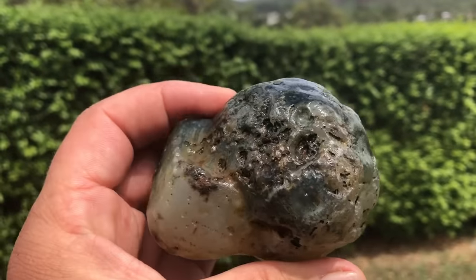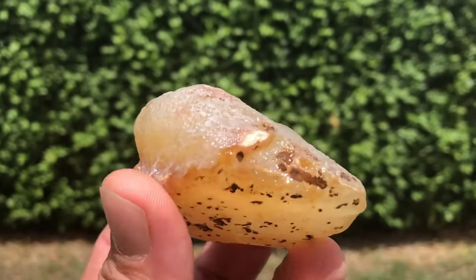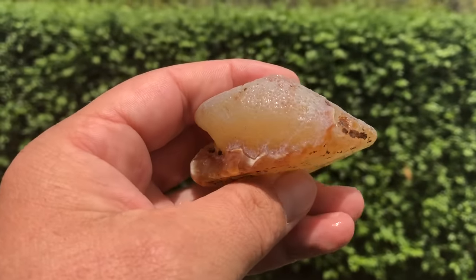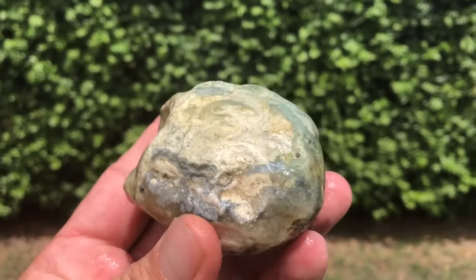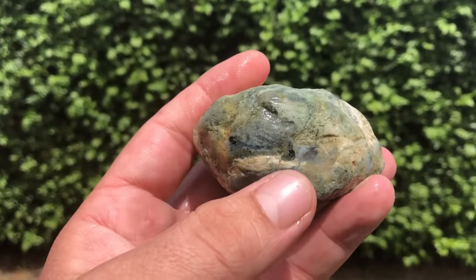I'm going to leave the big blue until I have access to a bigger saw. This other one I'm going to give a cut — probably just a half cut. We've got some rhyolite with chalcedony going through it; I'm going to cut it because who knows what's going on inside.